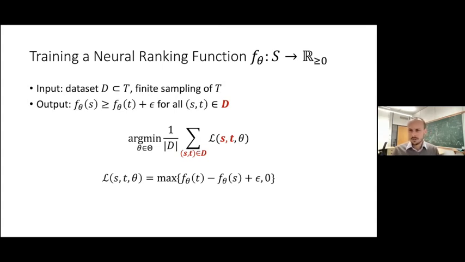Okay, so now we have all ingredients in place. We have a loss function. The loss function enforces that the same function applied to two consecutive states decreases. We know what is a data set, very simple to obtain. Run the program, just take executions of the program. They don't have to be all of them. As many as you can. The more data you have, the better it is. Execute the program, observe the values of the variables, and train this function using your favorite gradient descent tool.